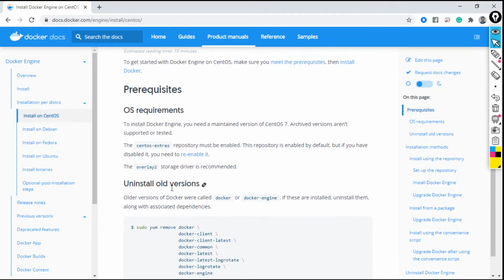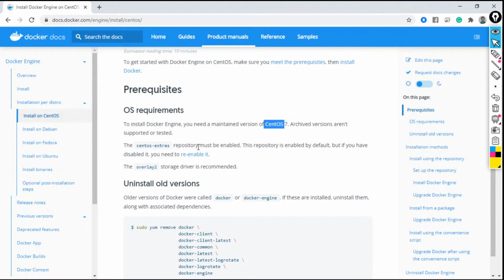When you are installing Docker on a CentOS machine, you need to fulfill this OS requirement. To install the Docker engine, you need to maintain versions of CentOS 7. Archived versions are not supported or tested. So you should have CentOS 7.